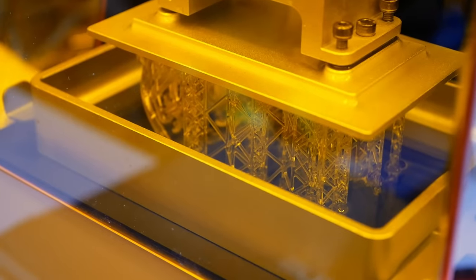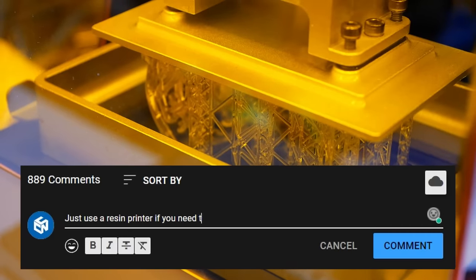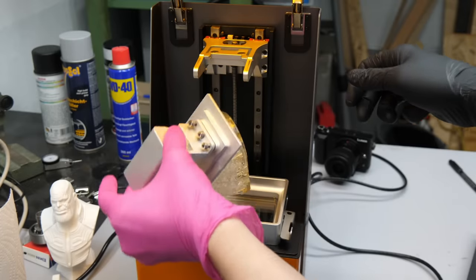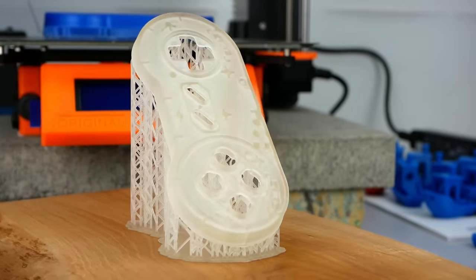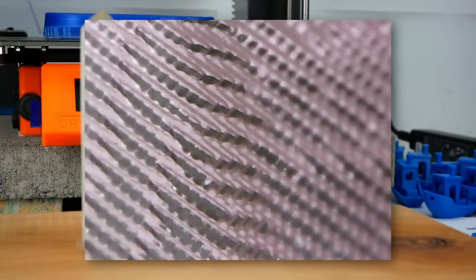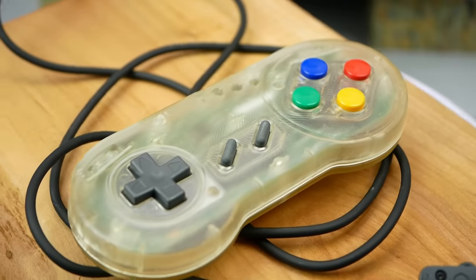So before we dive in, let me quickly talk about something I'm sure many of you are already typing on your keyboards: just use a resin printer if you need transparent parts. That's theoretically an option but not everyone has a resin printer and wants to deal with the mess and the smell. Even if you use a resin printer it's still kind of hard to get really transparent parts because they usually turn out matte after the washing process due to the inherent voxel structure. Even if you get clear resin parts by clear coating or resin coating them, they usually start yellowing quite quickly.